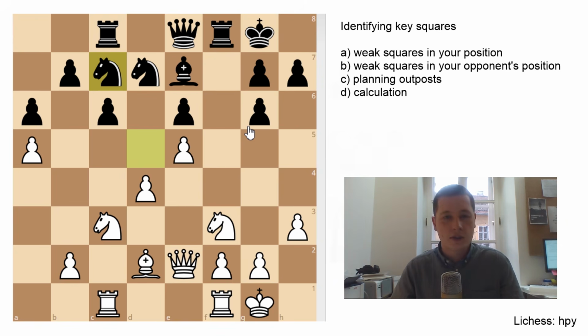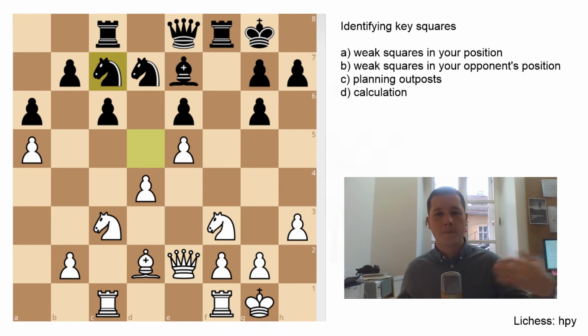So the general idea after you have spotted a weakness is to try and imagine what you want to do with that weakness. Advantages in chess are plentiful, and advantages could be material advantages, static advantages, dynamic advantages, tactical possibilities, being a pawn up, whatever, having the bishop pair. And the weak square or an outpost is one of the biggest advantages you could get. Now, if you don't utilize it properly, it's completely pointless. If you have an extra pawn, it's an extra pawn. If your opponent's position has a potential weakness and you don't use it, then it's not a weakness at all.